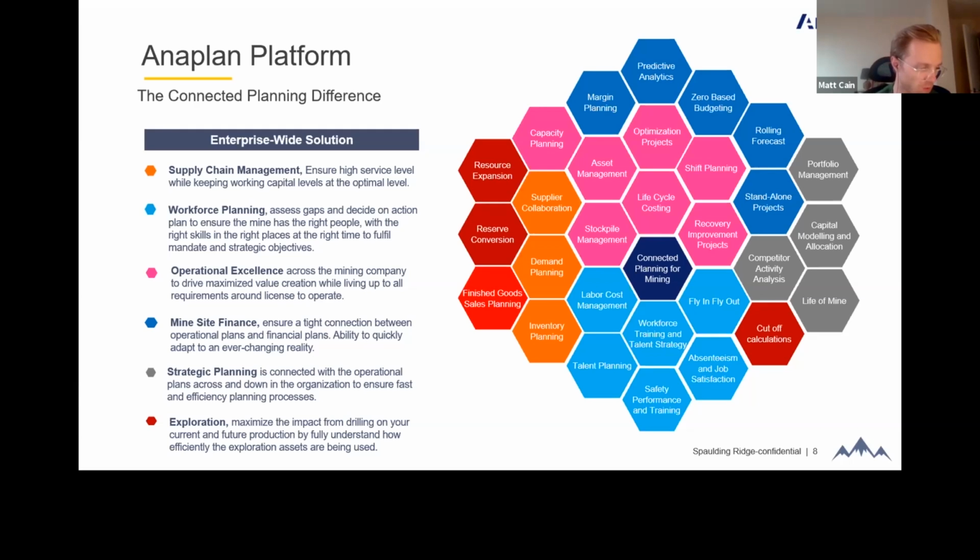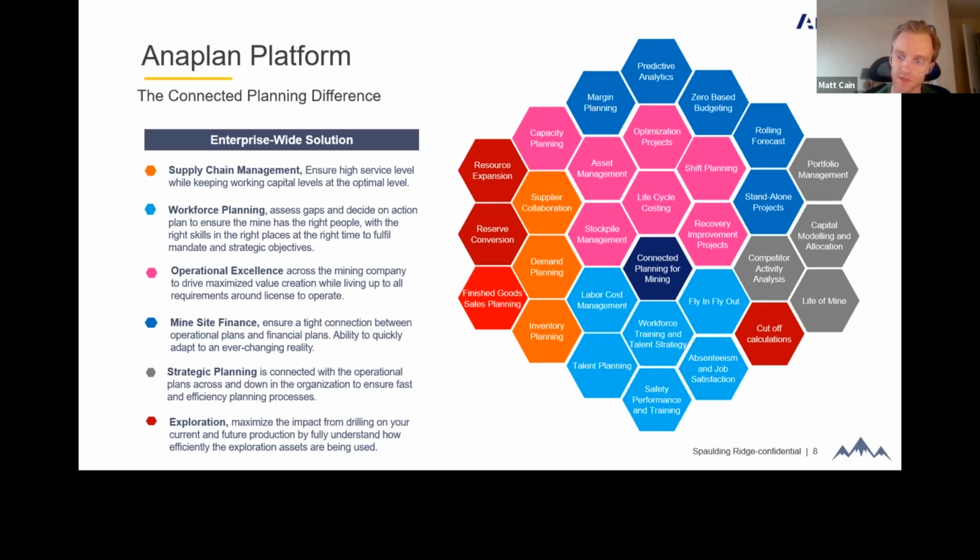And so again, I think it's important to identify that everything that we'll see today from a demo perspective is highly configurable, and it's not that as an organization you need to purchase the life of mine module. It's a platform that you subscribe to, and you elect to deploy use cases. So maybe described instead of a module, as you see in these hexagons and this honeycomb on the right, let's think about them as use cases that I can decide to deploy with my use of the Anaplan platform.